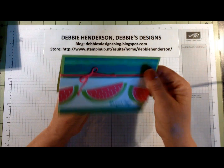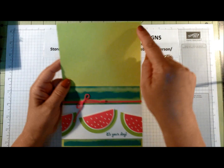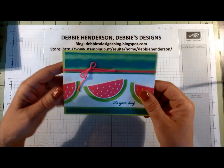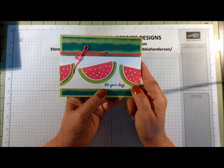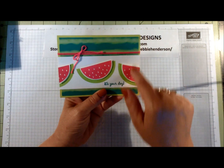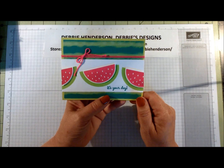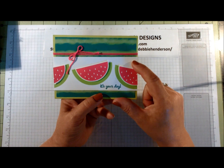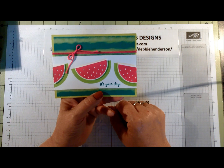What I did on this one is I used a Lemon Lime Twist card base that measures 5.5 by 8.5, scored in the center at 4 1/4 and folded. Then I opened up one of the gift bags by cutting one of the score lines, and I was able to cut a piece for layer number 2, which measures 5 1/4 by 4 inches, and then I glued that on. Then I cut a piece of Whisper White cardstock, 2 1/4 by 5.5.